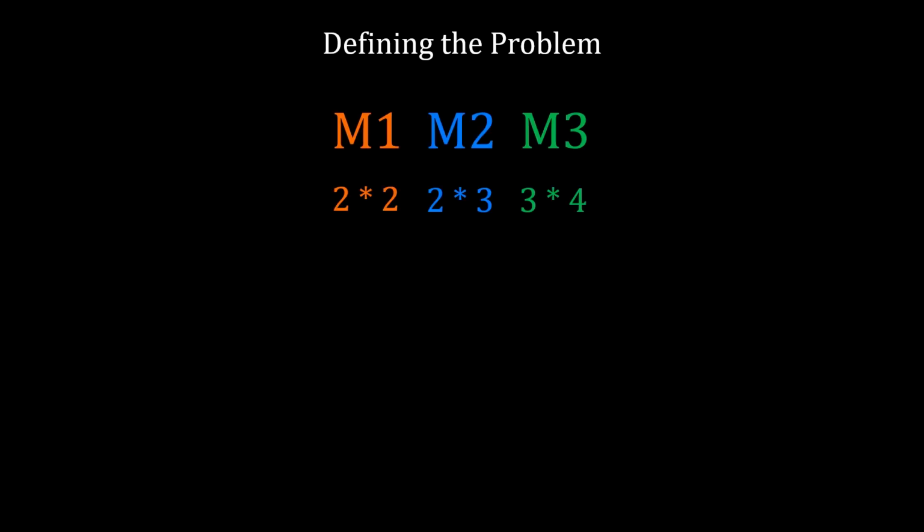So let's take an example. We've got matrix 1, matrix 2, and matrix 3 of size respectively 2 by 2, 2 by 3, and 3 by 4. So if we look at this specific arrangement where we're multiplying matrix M1 by M2 first, and then the result of that is then multiplied by matrix 3, we can use the previous knowledge that we gained from the previous slide about how to calculate the number of multiplications, which was the resulting size of the matrix times the linking number.